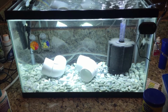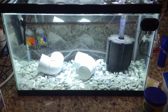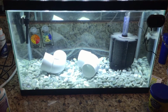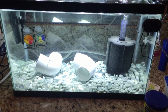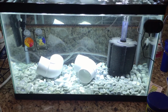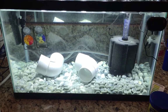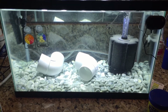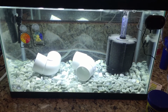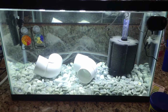Cycling is the process of adding bacteria and ammonia or some type of fish food, something like that, to create ammonia and then get it so the bacteria can grow and process the ammonia into nitrites, which process into nitrates, which dissipate with the water change. But this gets the water system set up so that it's safe for the fish.